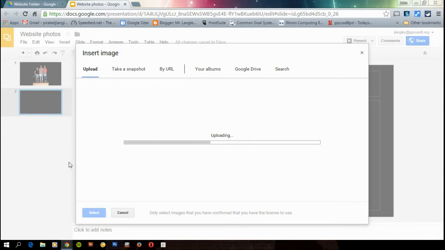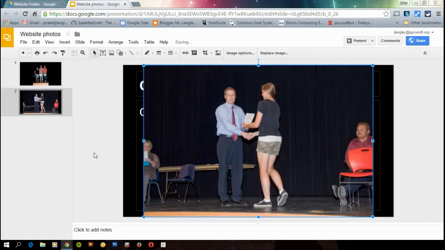Now, keep in mind, if you're uploading photos of students, make sure you check with the office, make sure that the parents at registration said, okay, you can put my kids' pictures on the website for classroom purposes and stuff like that. There was that permissions box they had to do at registration. So double check that. The office will be looking through and giving you probably a list of names of anybody who didn't have permissions.